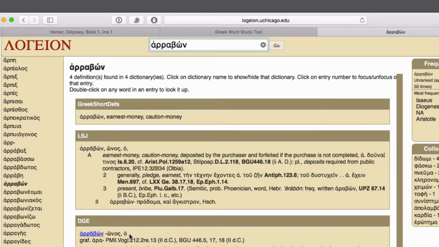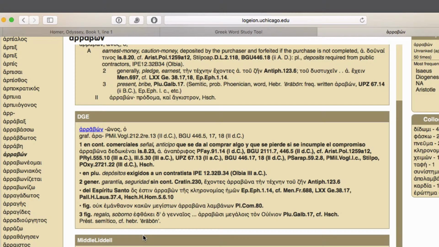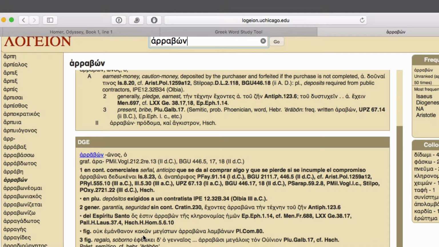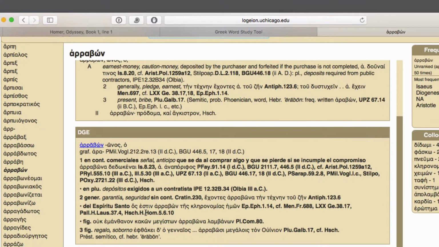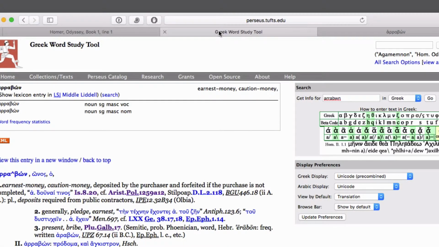And we also get a link to a recently published Greek Spanish lexicon. It's the information in Liddell Scott that we're interested in here. And Perseus is one really good way to look things up. So that's our quick introduction to how to use perseus.tufts.edu for word study purposes.